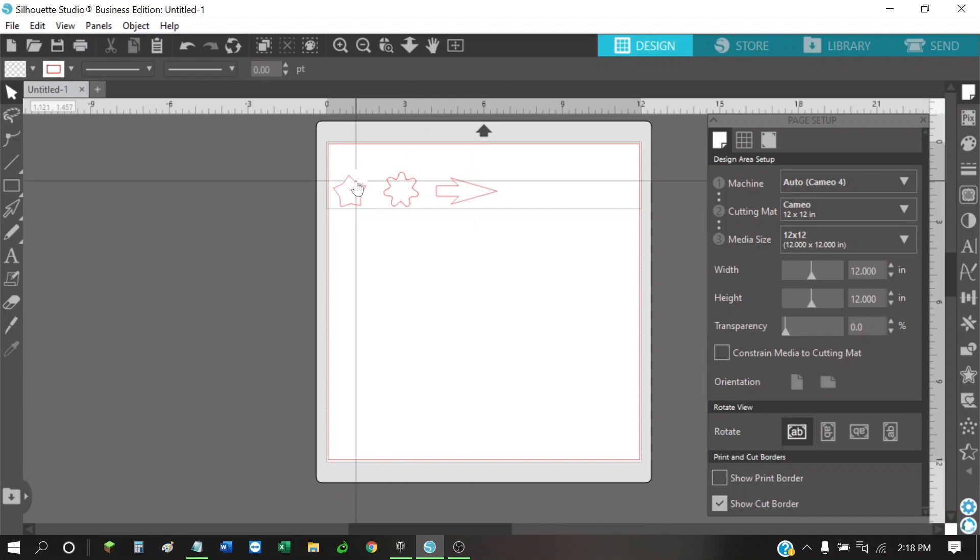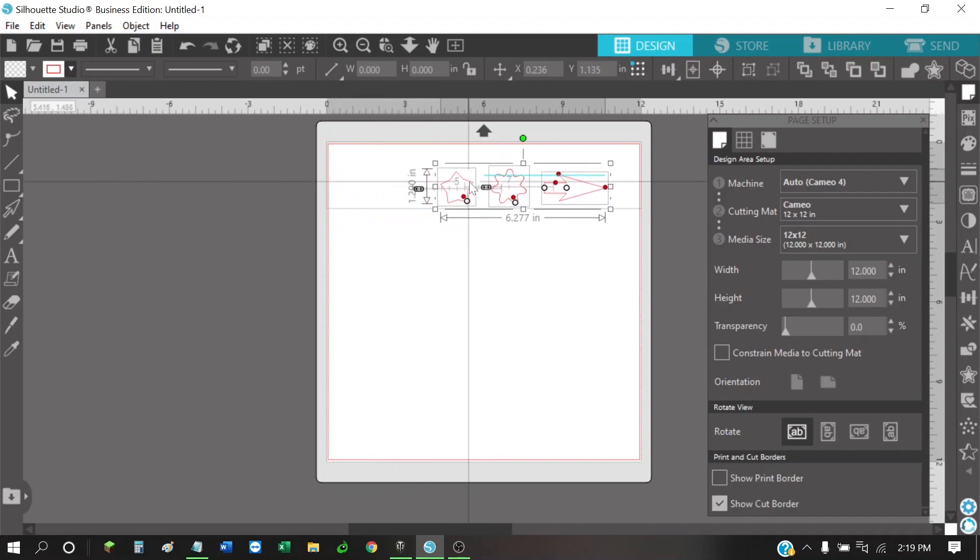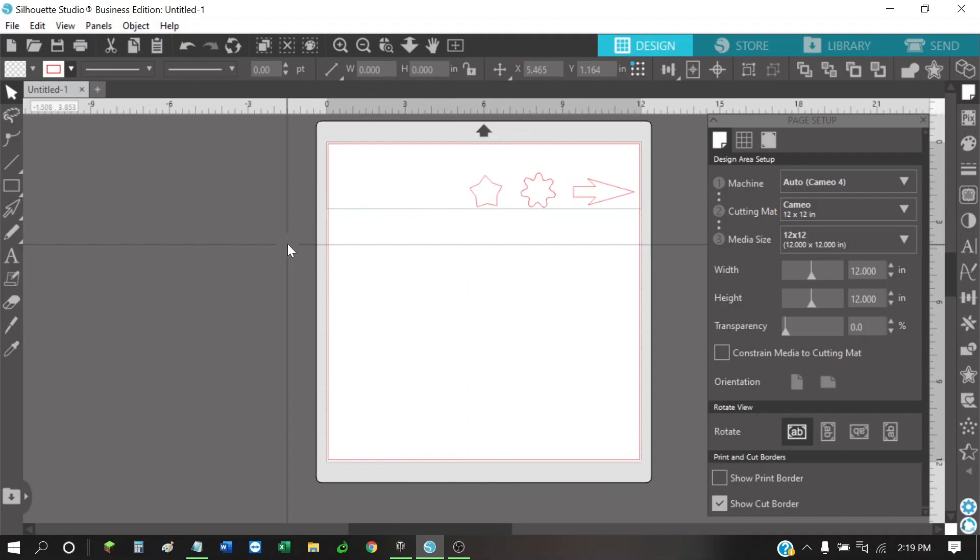We'll place our little pieces of art down here on the bottom of the paper — just what we're going to use to cut and make sure everything's cutting okay after we do a couple of test cuts. You can even give yourself some room for test cuts by moving the shapes over, giving you the whole line up top and some room down on the bottom. Then we'll go over to the Cameo machine.